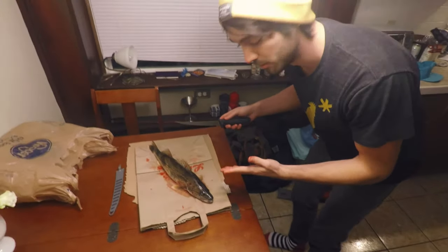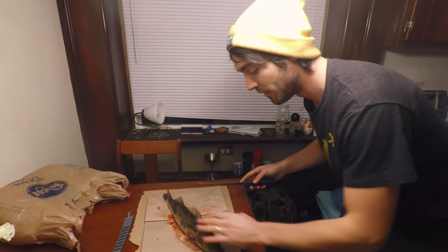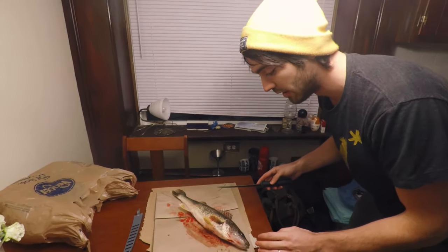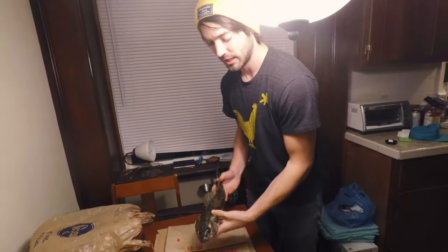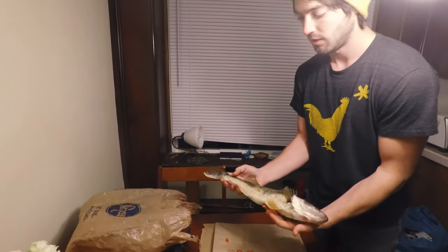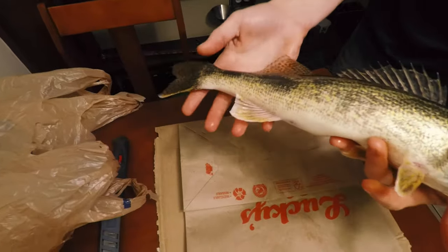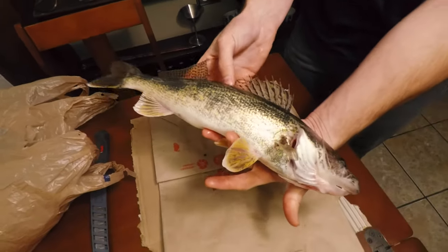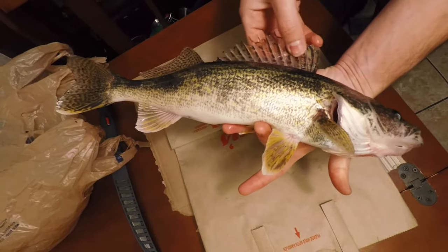It's something that I like to do before I fillet fish — not everybody does this — I like to kill it before I fillet it, just because I think that's much more humane. If it does twitch while I'm filleting it, it's not still alive. This is a saugeye. If you're not familiar, a saugeye is a cross between a sauger and a walleye. The way you can usually tell is this white tip on the bottom of their tail, and also they don't have as black of spots on their dorsal fin right here.